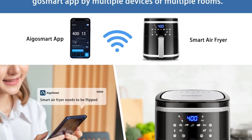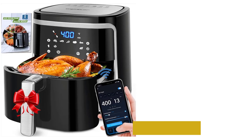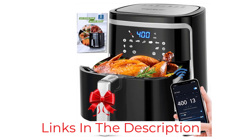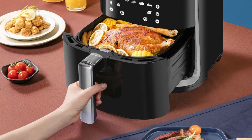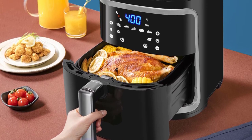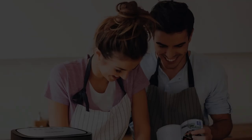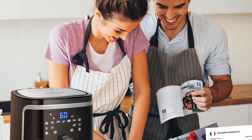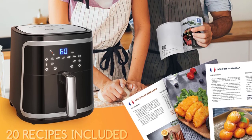The CoolTouch detachable handle provides safety and stability during cooking and can conveniently be assembled on either the basket or the baking pot as necessary. Using the air fryer with the EgoSmart app allows remote control over several functions, including preheating, keeping warm, and shaking the pot. You can also easily share recipes and cooking tips with friends and other app users. The exterior is made from high-gloss silver and black plastic with an integrated digital touchscreen and a bright backlit temperature display. If an affordable smart air fryer is what you're looking for, you can't go wrong with the EgoStar 12-in-One Smart Wi-Fi Air Fryer.